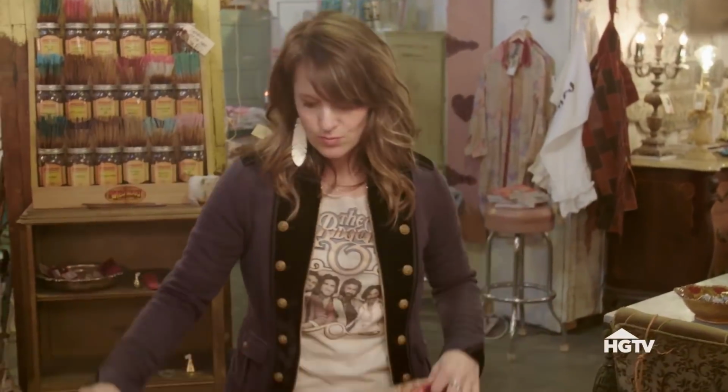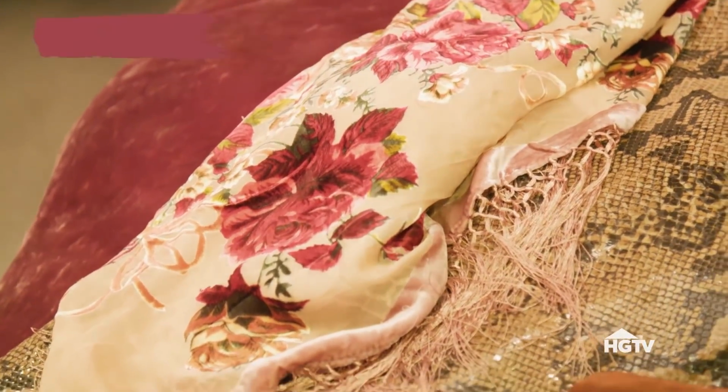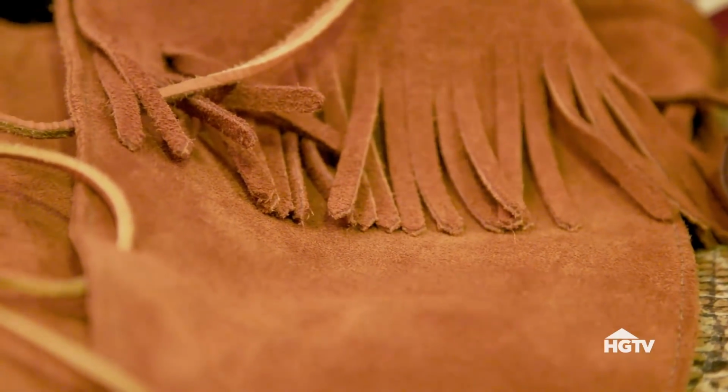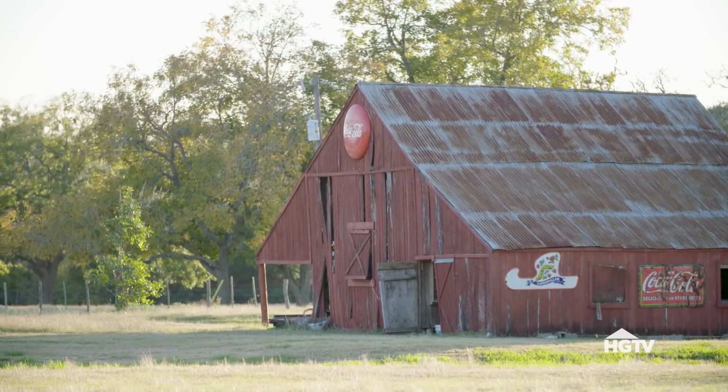This type of look is really pretty. It's super feminine. So I don't know, maybe we can work something like this in also. I feel like this has a good start. So anyway, I'm gonna take all of my pieces over to the barn and Amie and I can put our pieces together and have a real life inspiration board for this Airstream.